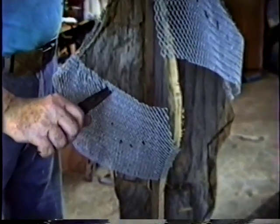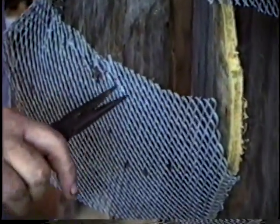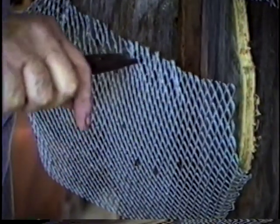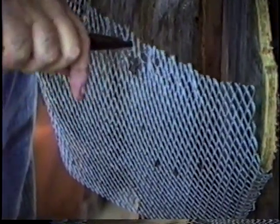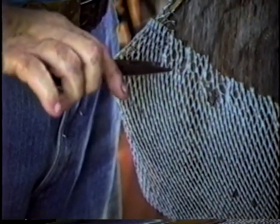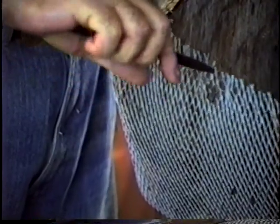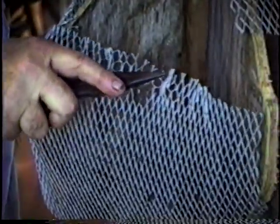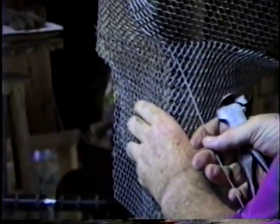Now, let me show you something else while we're at it. You can take the pointed nose pliers and draw these edges in. Do some very subtle sculpting in the metal before you even get to the very pliable cement. This is the part that has to really come together.